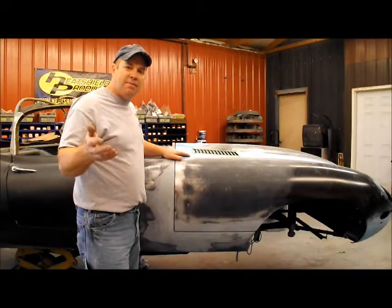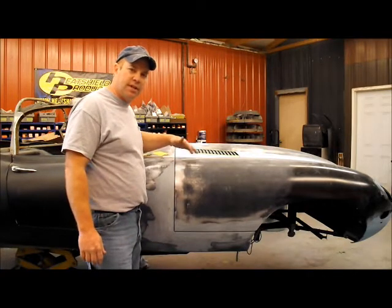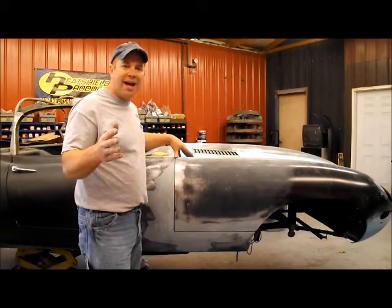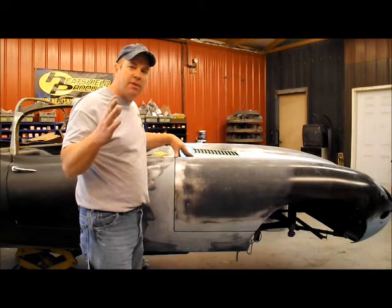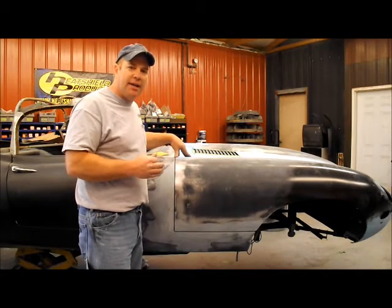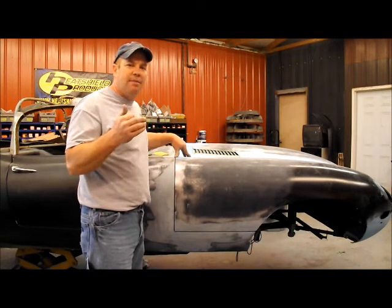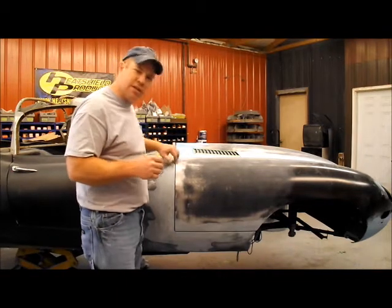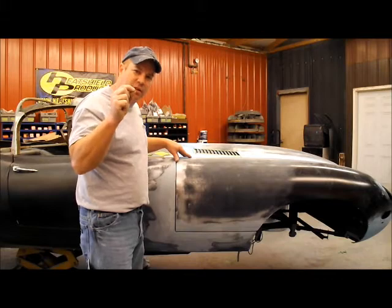All right, many times in these car shows you see how the body fitment on the door panels, the doors, and the fenders fit laser straight. I'm going to show you a quick little trick on how to get that done in the most efficient way possible without doing a bunch of metal work. You can go in here and fabricate the edges with steel and weld all that in, but by the time you do all the fabricating and welding, it's really not justified when you're only trying to gain just a millimeter or two.